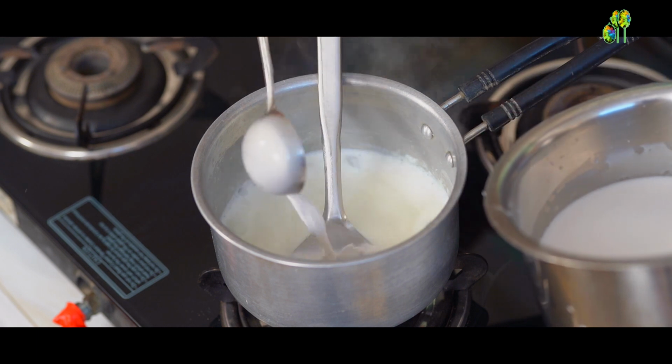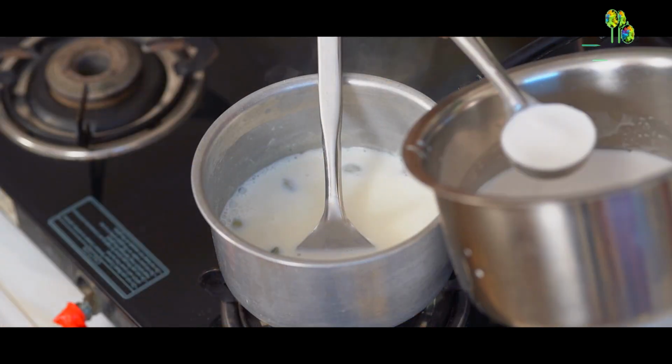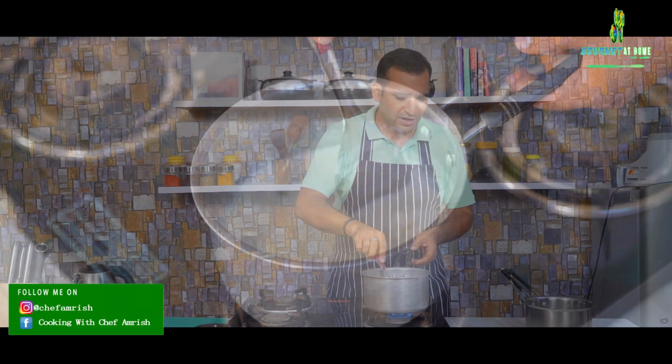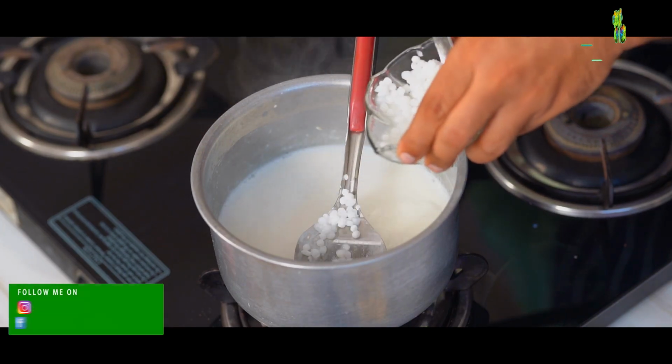So let's prepare the fresh coconut milk in the meantime. We can see the milk is boiling. At this stage, we will add the fresh coconut milk. And as I have mentioned, if the fresh coconut milk is not available, we can always add the dehydrated coconut milk powder, which is a good substitute. After adding the fresh coconut milk, I will add the soaked sago seeds. After adding the sago seeds, we will allow the Elaneer Payasam to cook for another 15 to 20 minutes.